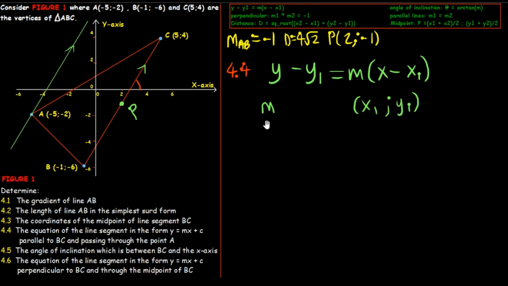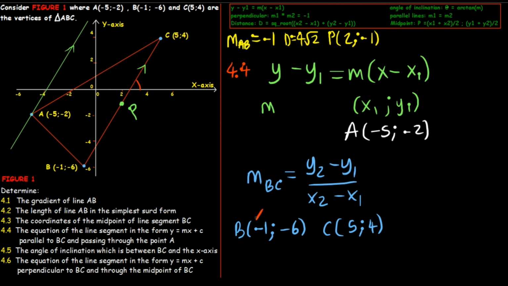So we need a gradient and a point to determine the equation of a line. So since it's passing through the point A, we use A as our point. So a point should be along that line. And now concerning the gradient, since we are given that this line is parallel to this line, it implies that BC has the same gradient as this line. But we haven't yet calculated the gradient of the line BC. But let's determine it because we already have the values B and C.